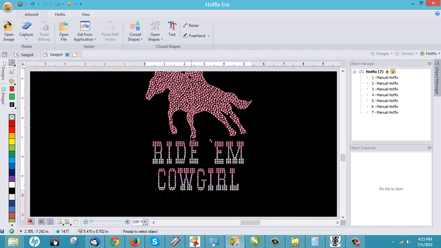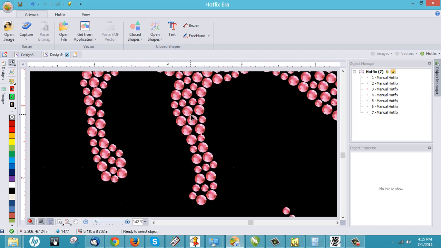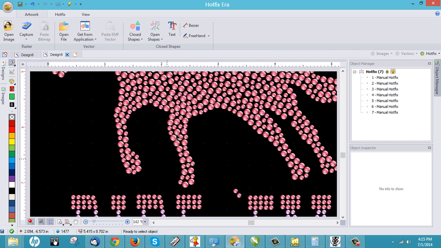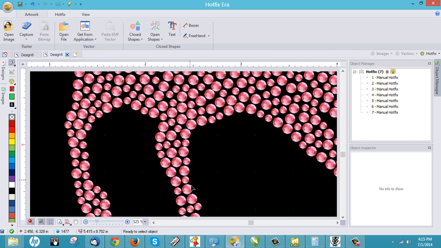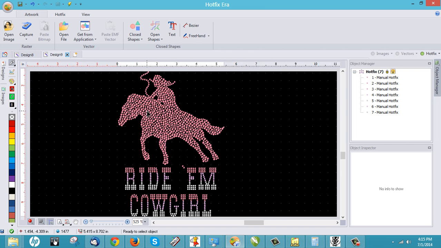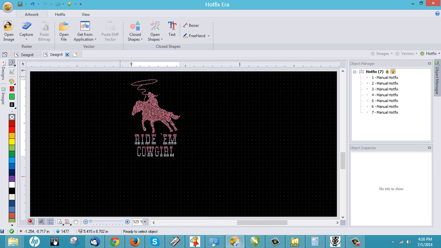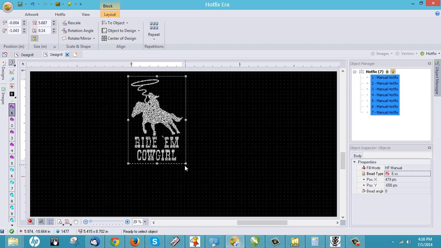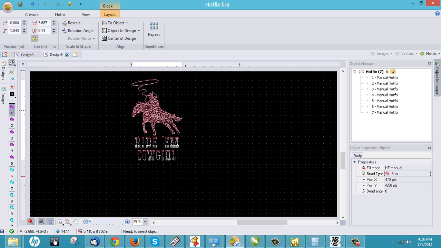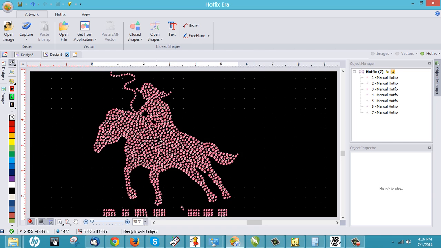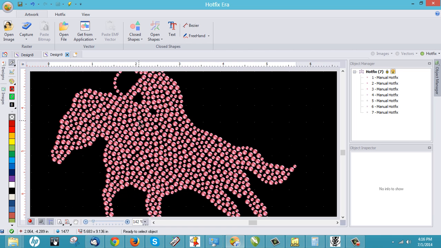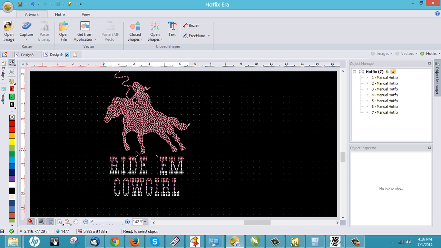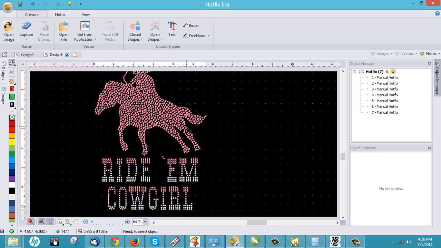Everything looks great. Up here, the spacing in our horse is really tight. Maybe it's just a pinch too tight, but we don't lose too much from our design. I think it's still a usable design. It's still 9 inches tall, which is a nice, good-sized design on a shirt. You can see it's a pretty painless process of getting those converted.